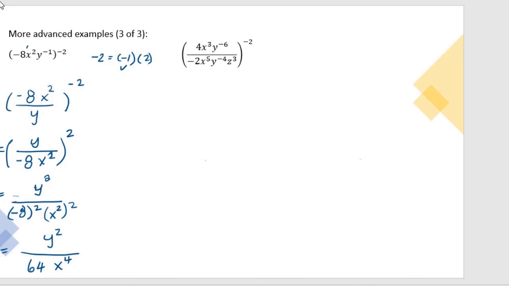And finally, let's look at the big one. Of course, again, there's nothing new going on that we haven't seen in the previous problems. We'll attack it piecewise again. So I'll look at the 4 and the -2 separately from the x's, the two y's, and the single z. And of course, I'm going to look inside the brackets first and fill in the simplified fraction, and then we'll worry about raising everything to the power of -2.